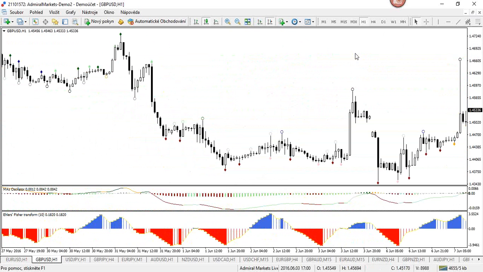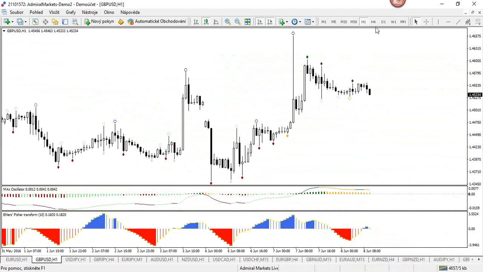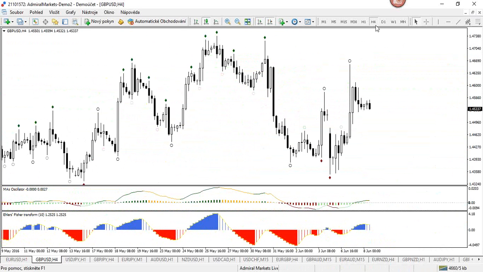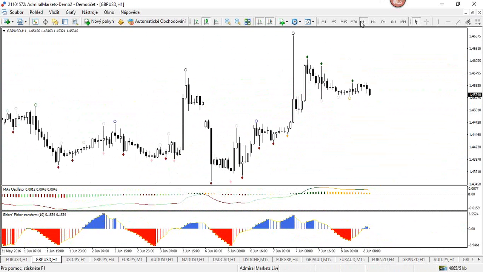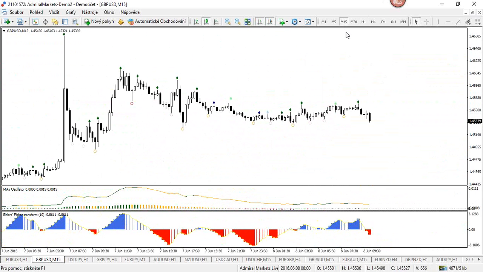All right, let's take a look at the pound. Is there anything else going on with the pound? Let's take a look. The 4-hour chart has a bit of momentum to the upside. Daily doesn't. 1 hour looks a bit of a mixed picture at the moment, so I don't think that's that interesting.